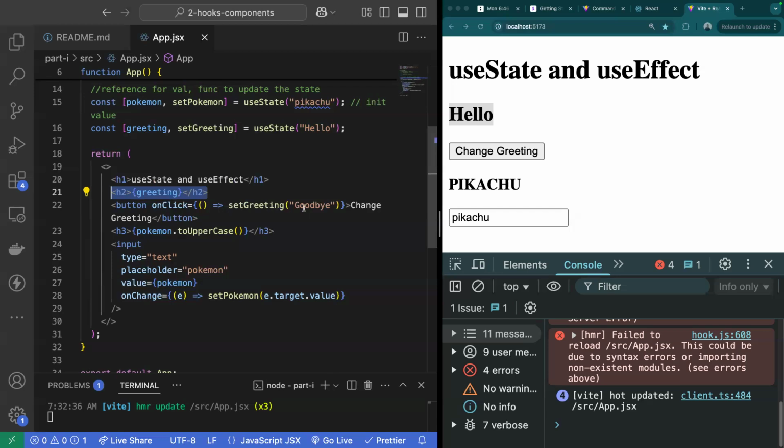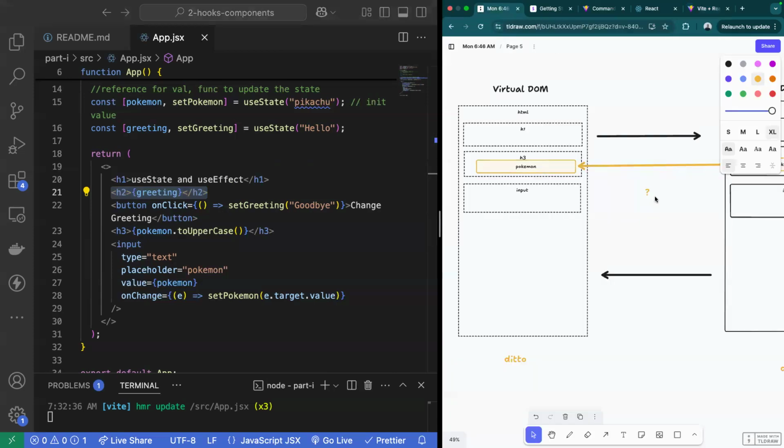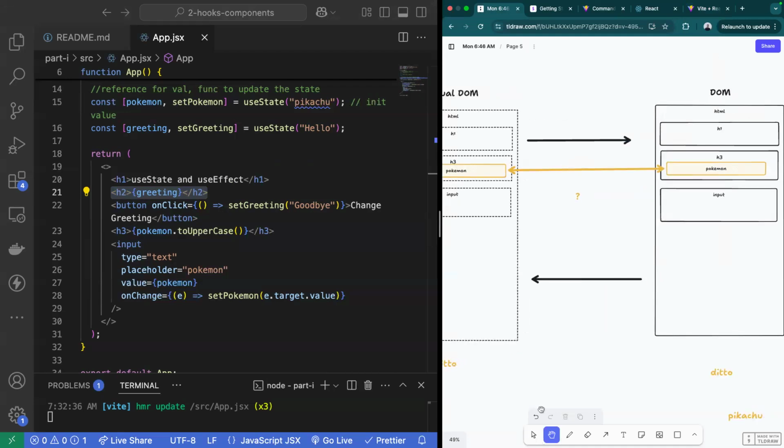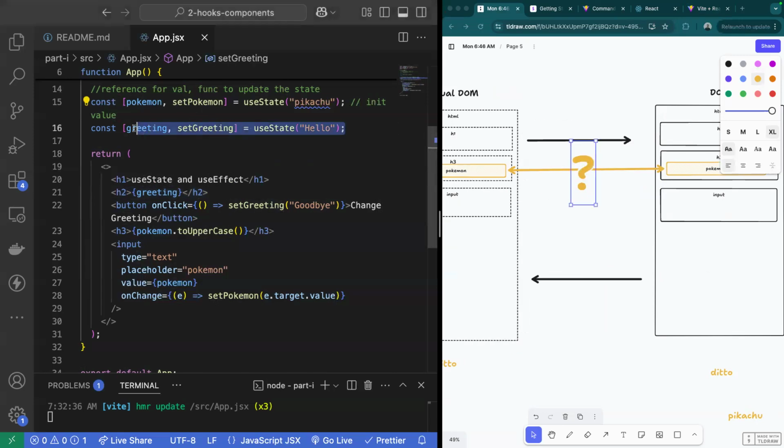So because I am updating the state and forcing the virtual DOM to do a comparison, which is what we see here in gold, asking, hey, are these two the same? I need to do that utilizing the function that came back within that state variable, which in this case is setGreeting. And that's why we see it on line 22.